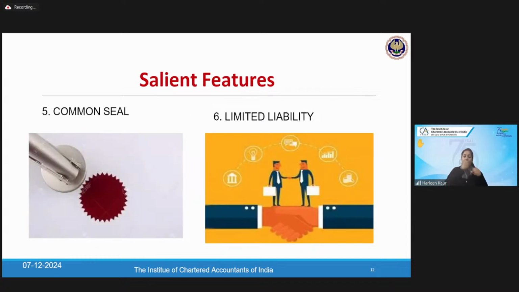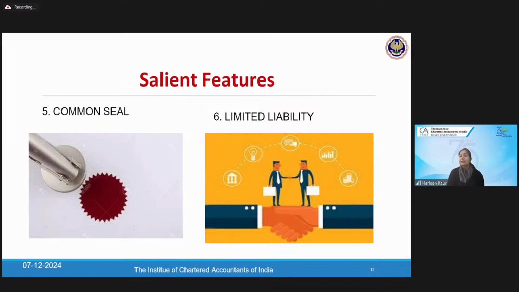And the fifth point is that the company has a common seal. Can you see how we are putting the common seal? The kind of a stamp that you used to play when you were kids. So now this is a company seal, company stamp that you're going to use. Once the company has been incorporated, you get this kind of stamp of ABC Private Limited. Wherever you are signing, you can put the signatures of the company through this common seal. We will take up in detail this point of common seal from module also.